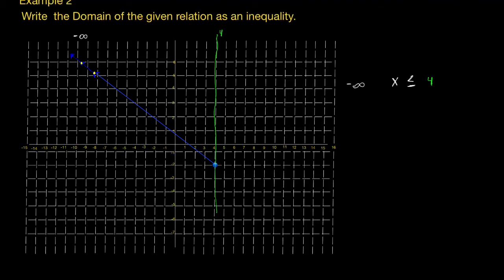And then less than or equal to 4. And that would be a great answer. However, we can get a little bit more technical. If you write your answer like this, then you're going to show everybody that you're a beginner. But we don't want to be beginners. We want to be more fluent with this. So every time you have infinity, you can technically ignore that. So I'm going to cut this section off, and I'm just going to write x is less than or equal to 4, and that would be my domain.